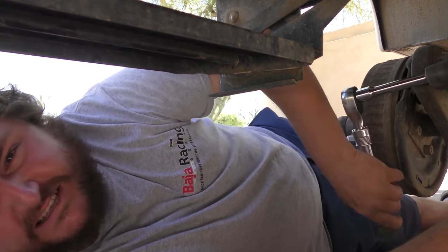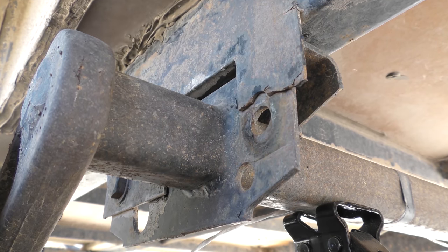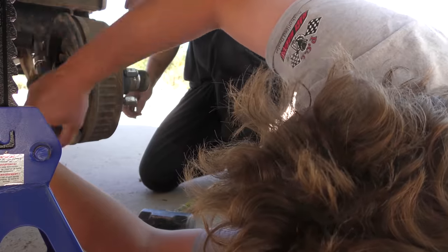Insane, man. Well, it'll be easy to get off. Oh, there we go. Yep, look at that. Side too, huh? Crazy. Ooh, that's hot. Ow! Ow. Is this thing on? I guess I might as well put these down too. Just might help stabilize. Why don't I just do it?